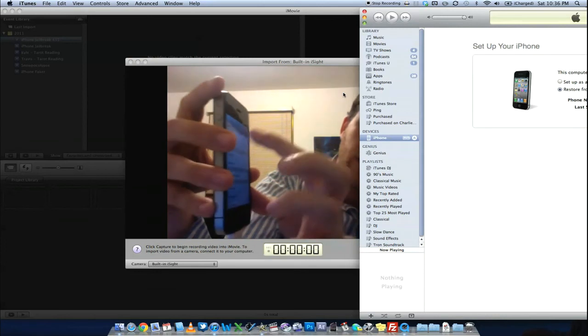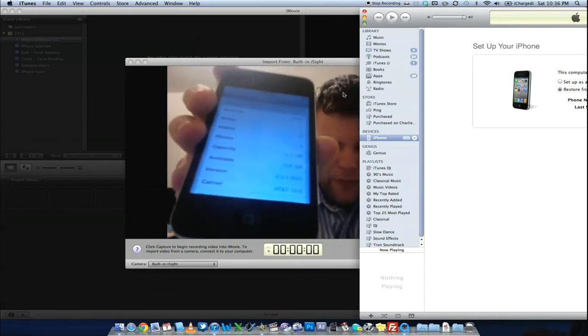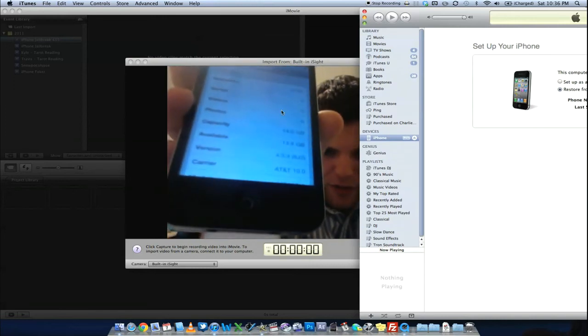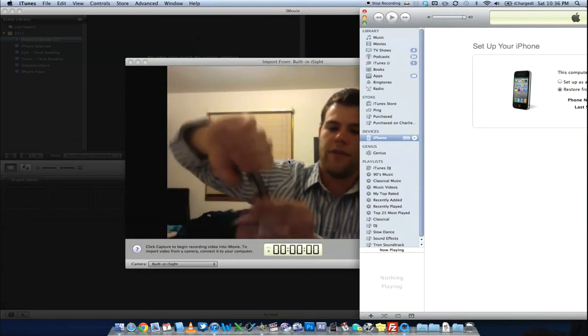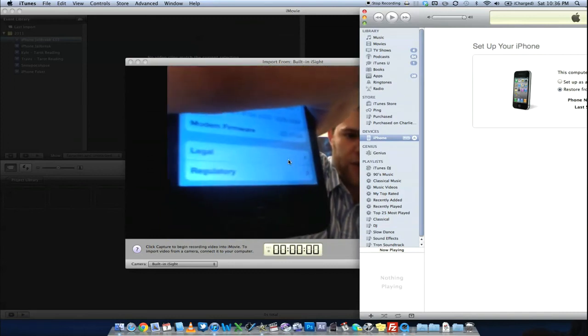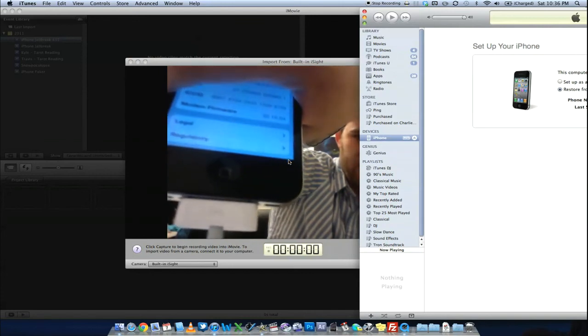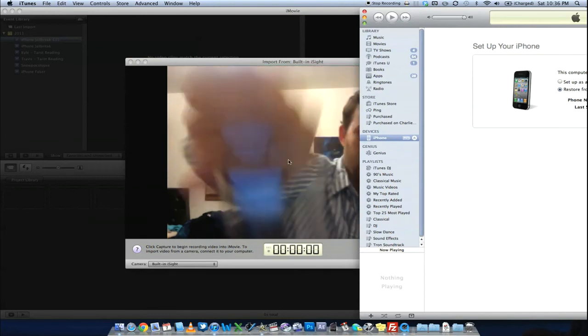So here's General and About, and here we go. 4.3.3. Version number is right there. That's the firmware number right there. And my baseband, as we're going to go ahead and put my hand over top of it, and there is the modem firmware again. See if I can get it in front of the camera. There we go. 2.10.04. So that's how you're able to do it.